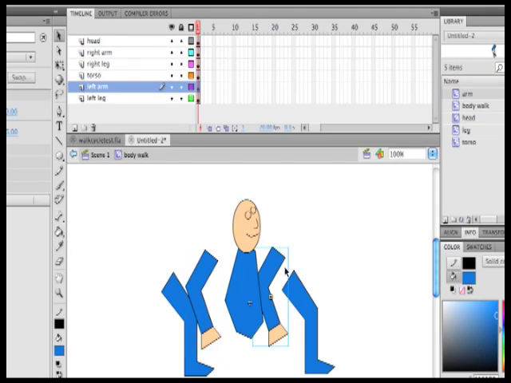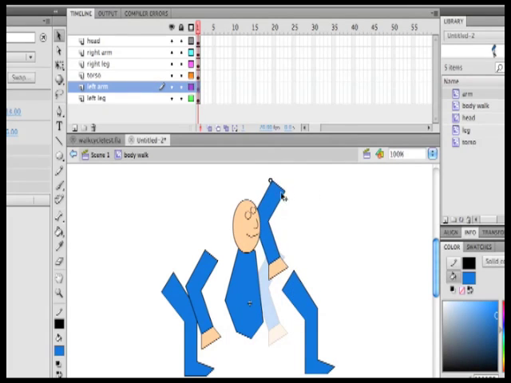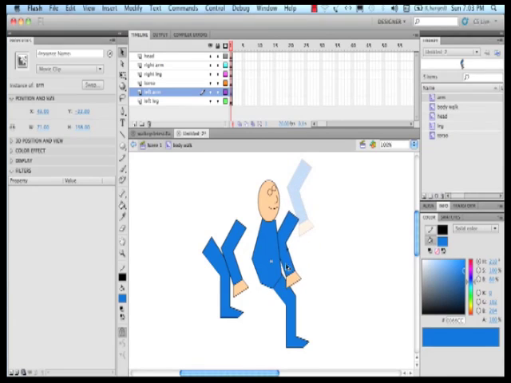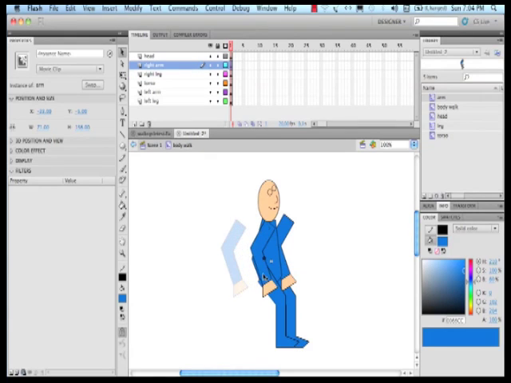So we'll position these into place. We'll just grab the left leg first, and we'll place that left leg just there. And for the left arm, we'll place the left arm to about there, but we'll need to rotate that shortly. So grab the right leg and place the right leg around about here. And the right arm, just drag across to here. Place the right arm around about in that position there.